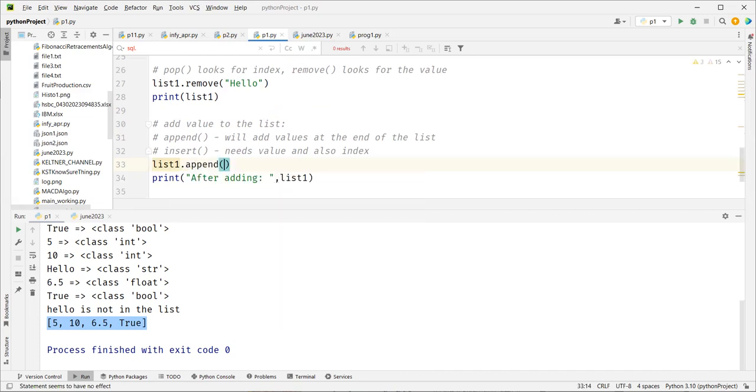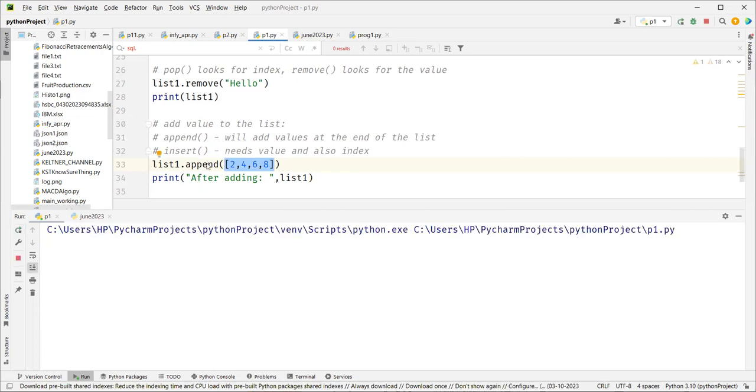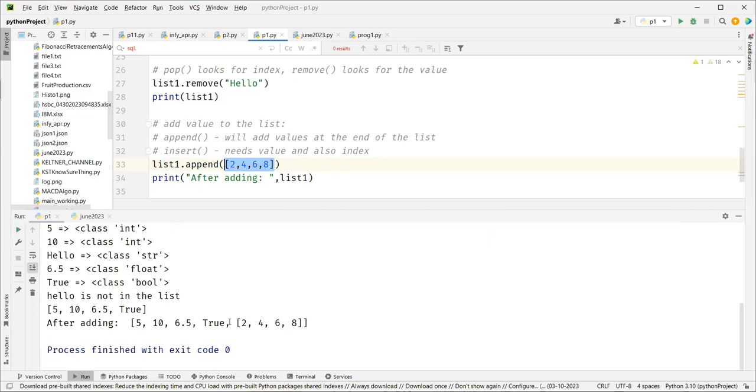Let's say I'll add a list. You can add a list to a list, 2, 4, 6, 8. This entire thing will go as one value. So when you see this, 5, 10, true, and then 2, 4, 6, 8 got added at the end. This entire thing is 1.